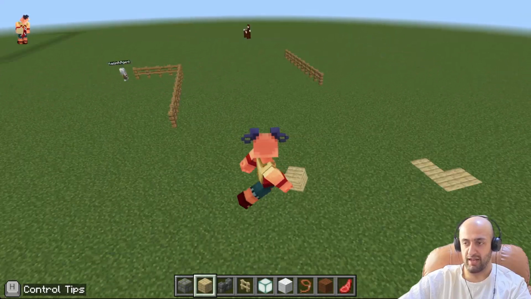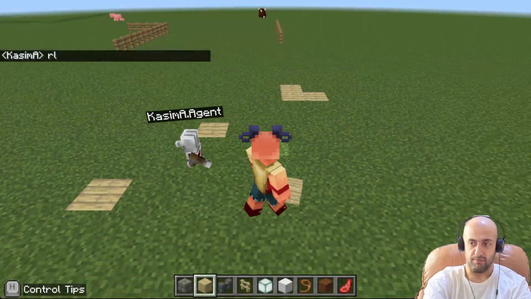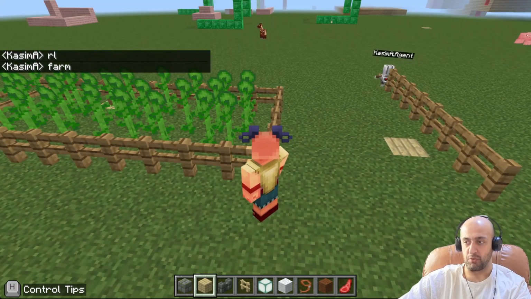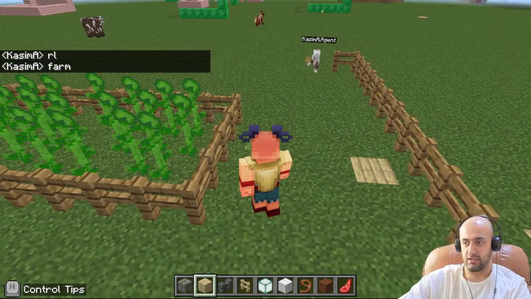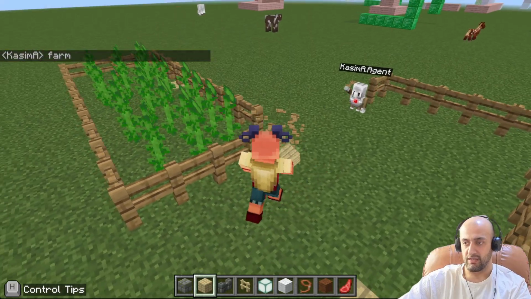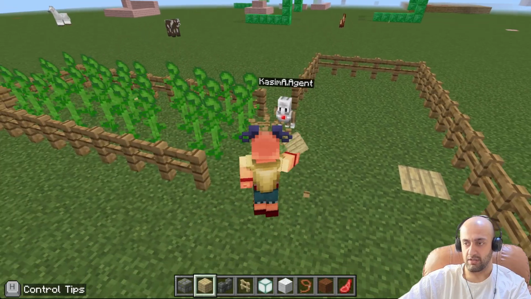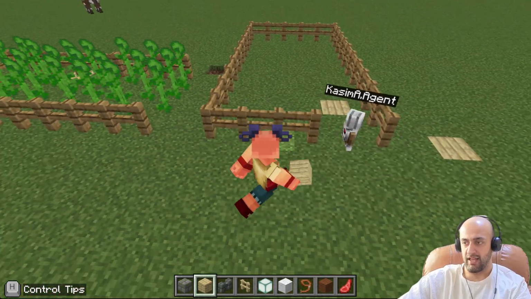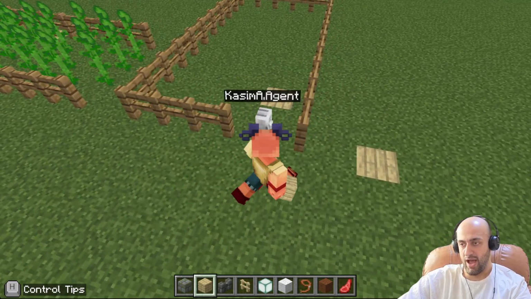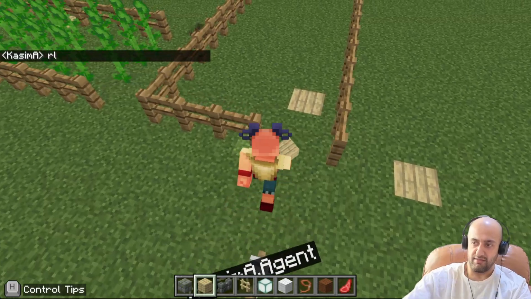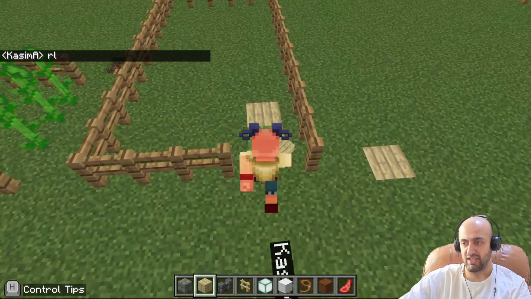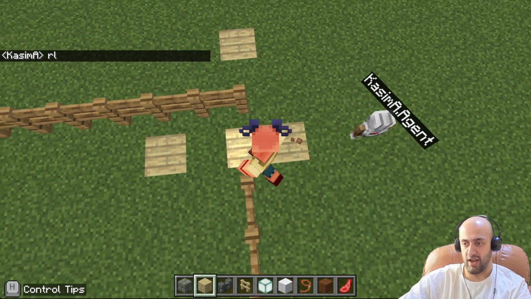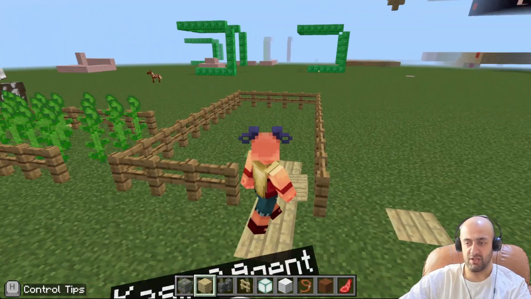So if I bring my agent right here, type in RL, type in farm, what is the error? We might actually have to break this. Yes, we do. Okay, good. Okay, so here's the error. What happens? Well, now if I bring my agent here, there's a gap, which we do not want. So there's a few ways to address this. We just need to make the agent move from this spot to the right, or to the left, or move up. That's all we have to do.